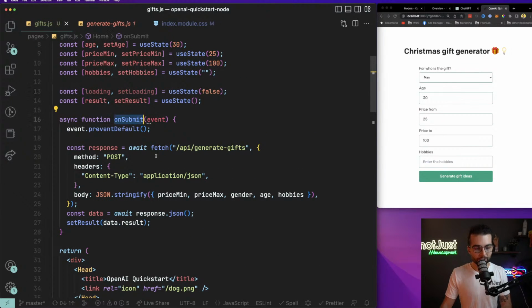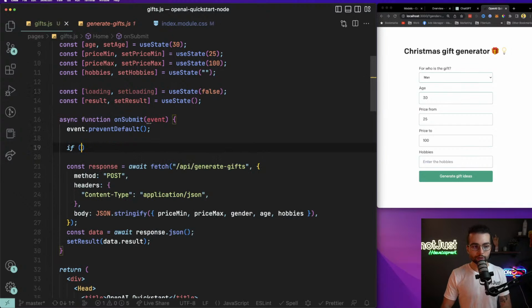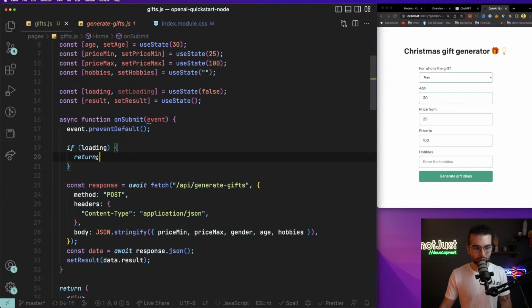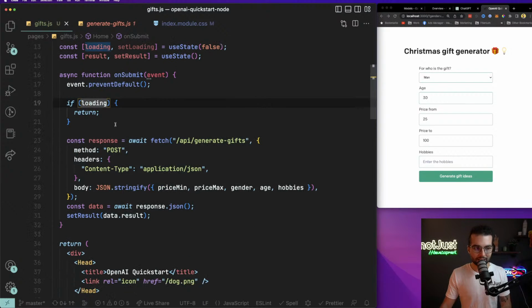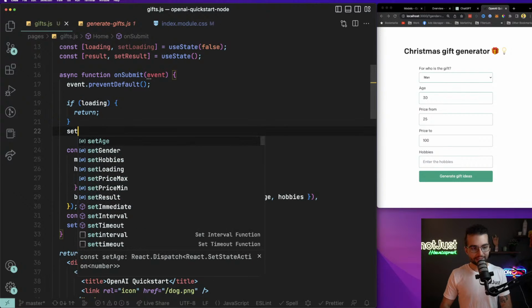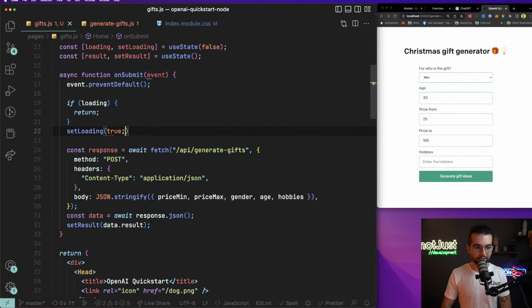Now, inside this onSubmit function, the loading is also helpful to prevent sending multiple requests, because now if we press multiple times on this button, we're gonna send multiple requests to the API, and our API key can be deactivated or put on hold. So in this case, we're gonna check if we are loading at the moment, then don't send another request. Just wait for the previous request to come back. However, if it's not loading and we go here, let's set loading to true to indicate that we started the request.